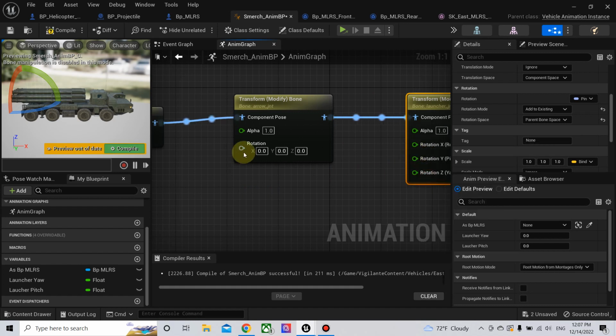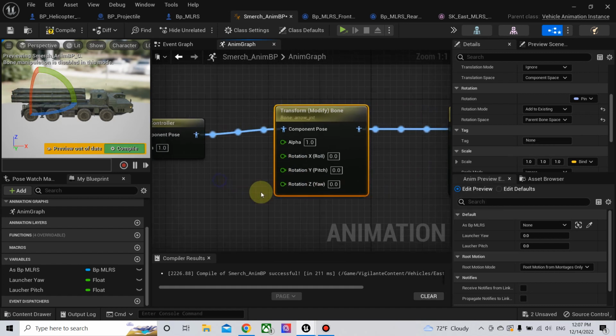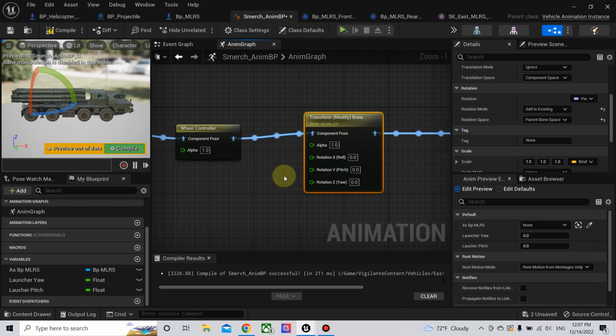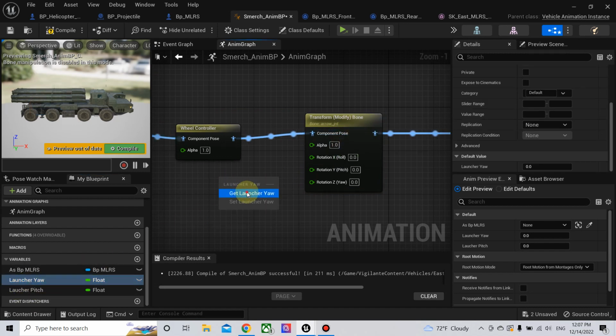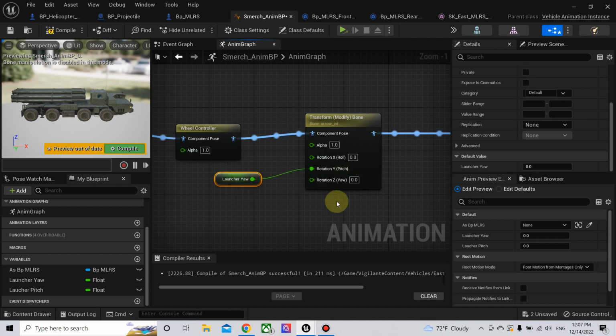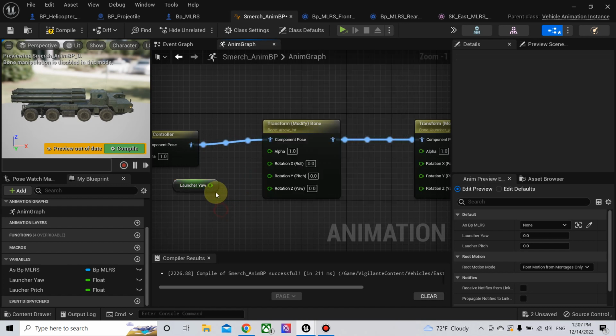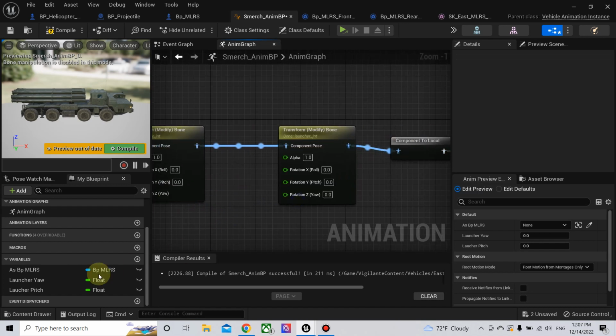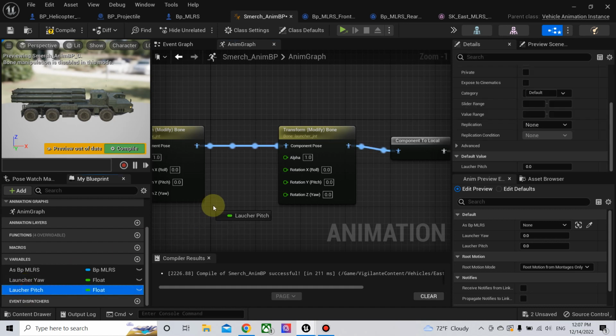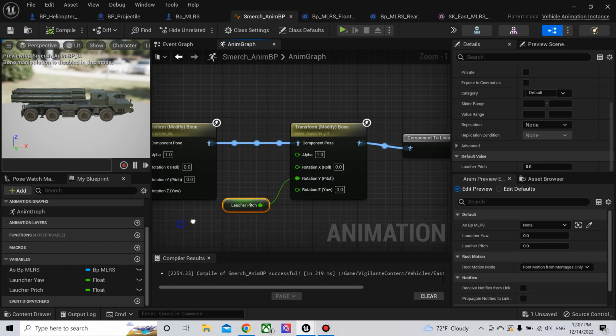Break the construct. Now the arrow, like we said, is using the yaw. Sorry, yaw, not pitch. And the launcher will use the pitch.